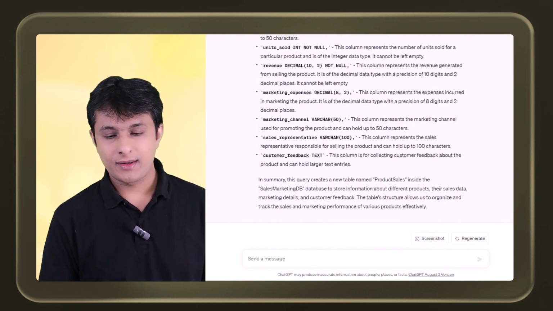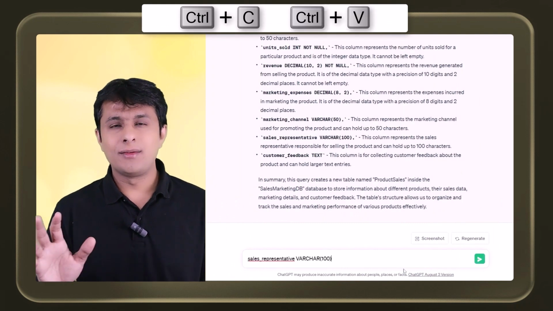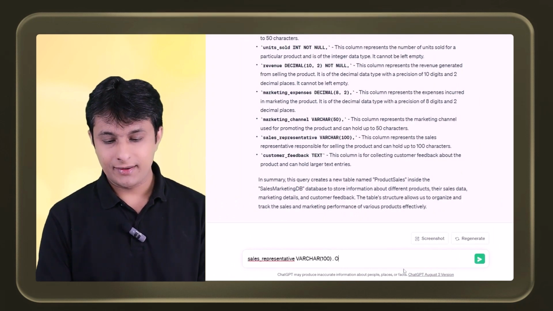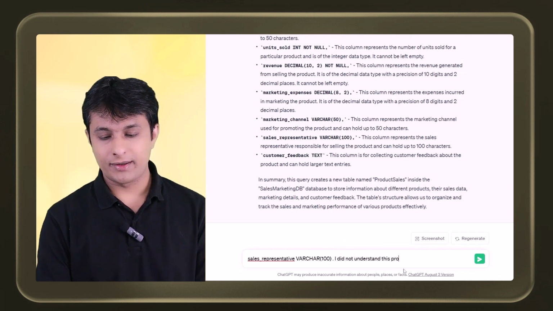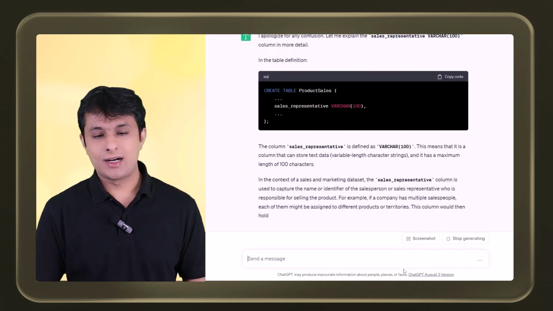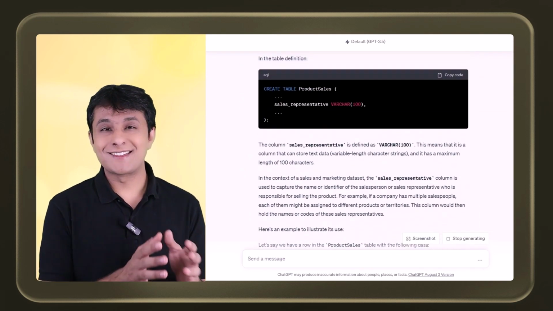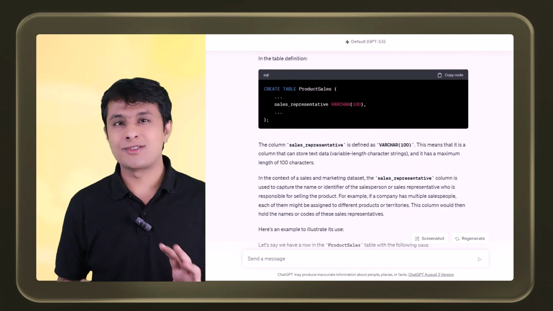Okay. Now also, if you need some understanding about some topic, for example, I can select this, Control C, and I can press Control B. Some random topic I've selected. I did not understand this properly. So I'll write that I did not understand this properly. And here it says apologies for the confusion, and it is giving a whole summary for that particular topic. This is the topic which it is trying to explain.